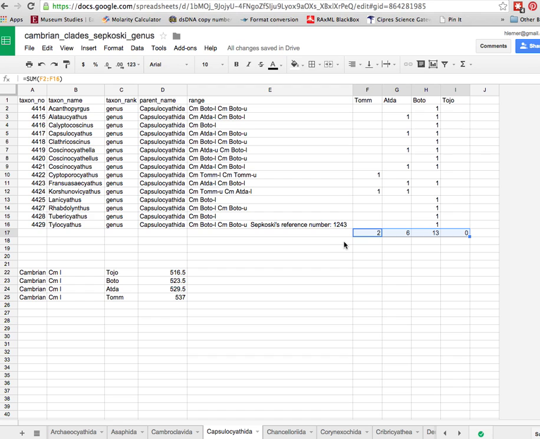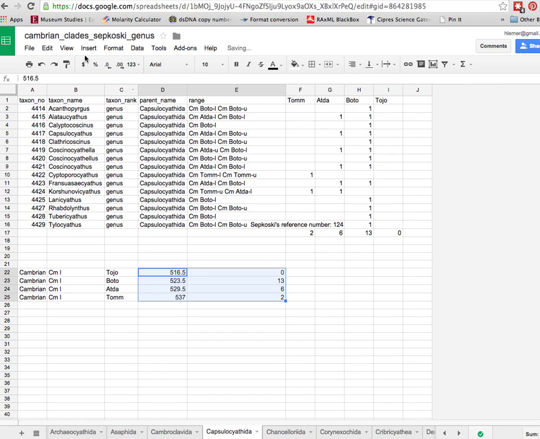Okay. Then what I need to do is figure out my distribution. So I know that I had 2 Timoshan observations in the Timoshan time period here. I'm actually going to copy these over here. 2, 6, 13, 0. This will be useful for creating the histogram, which I suppose we could just go ahead and do right now.